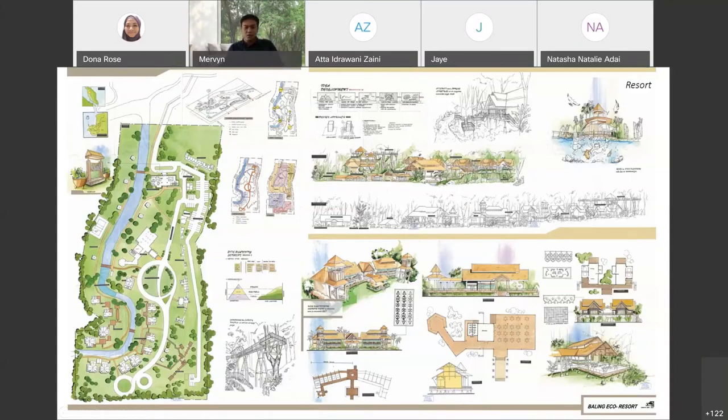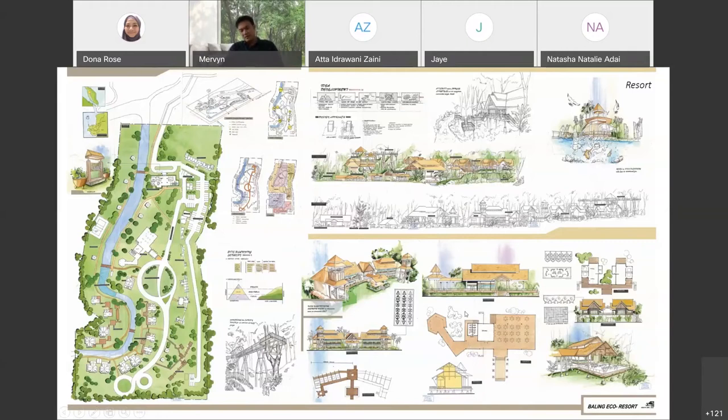And then for all the drawings, manual drawing or other skill, you have to have a killer shot. Killer shot means the perspective that you draw is eye-catching, and people will be stunned by the perspective. So presentation drawing doesn't mean that you have to put all the dimensions inside the board. You just need to show a graphic with a scale or scale bar. So don't mix up, don't put specifications, don't put a lot of complex dimensions inside. The drawing we can read from the scale bar or scale.